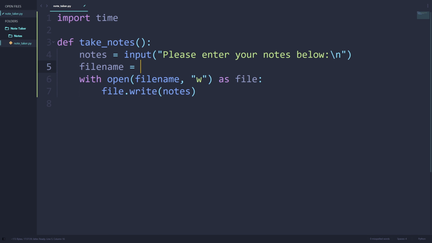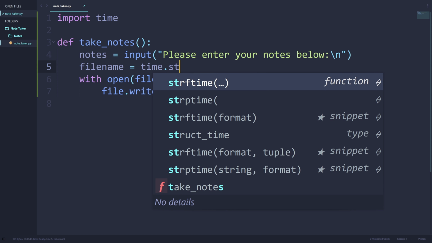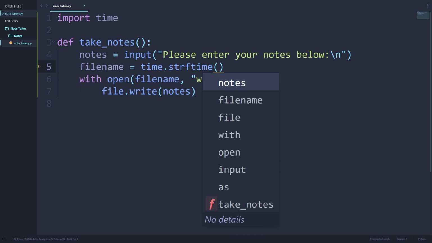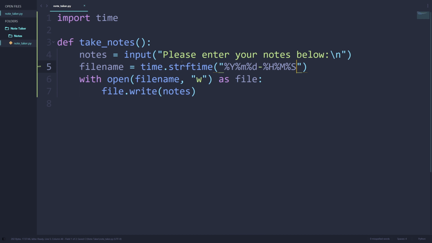And the time module has a function called strftime. And I'm going to pass in a string. I'll explain what this does in just a moment. So basically what this does is it will take the current time right now and format it in a way so that it will say the year, the month, and the day, and then a hyphen, and the hour, minute, and second.